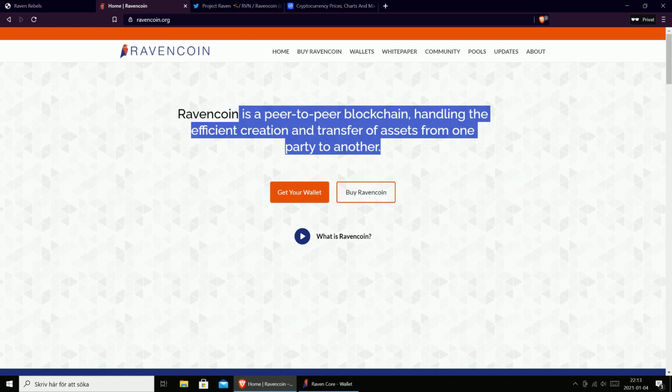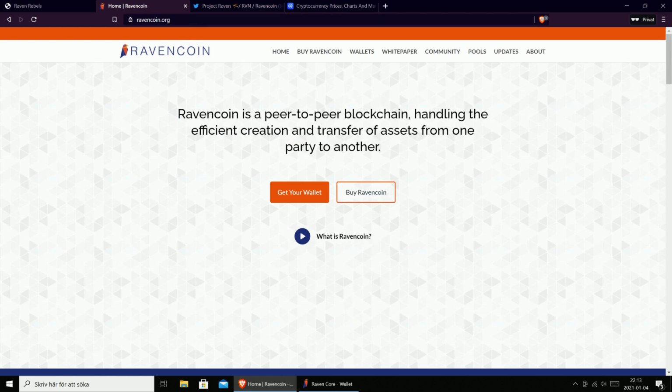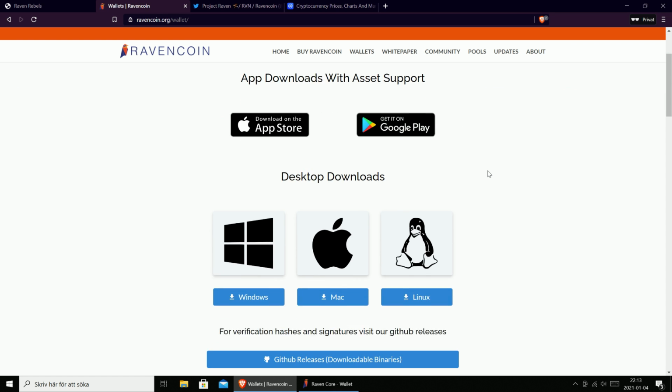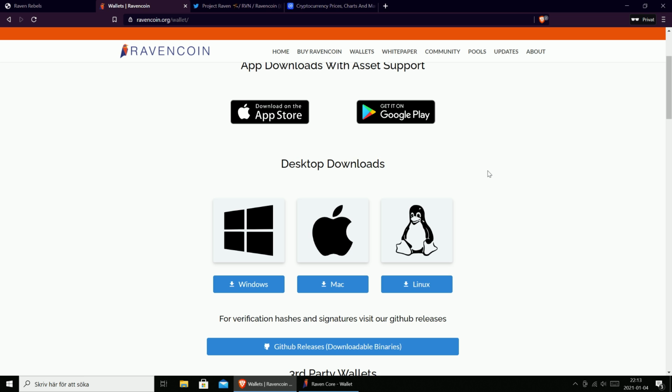If you haven't already checked out Ravencoin's official site, ravencoin.org, please do. That's where you find the wallet, and if you want to develop stuff on Ravencoin, you should download the full wallet, a full node for your OS.